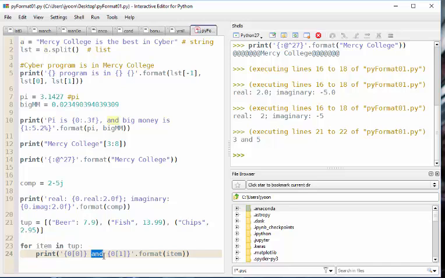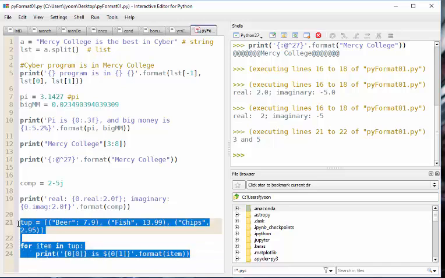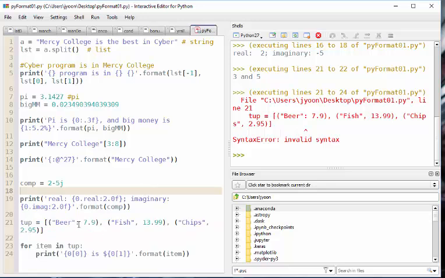So what we want to say here is that the first element in the tuple, which is beer, fish, or chip, is the price, dollar, and whatever we have there. Okay, I hope that works. So if we execute it, the reason for the error is that it should not be the colon, but a comma, because a tuple is a value, comma, value, comma, value, that type of thing.